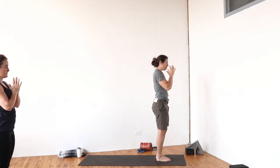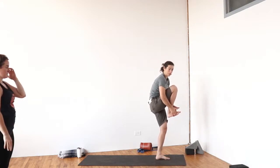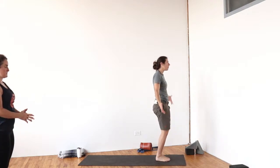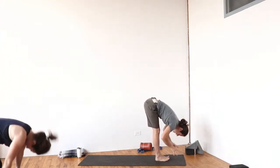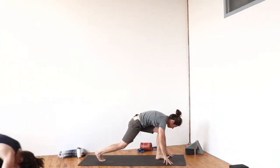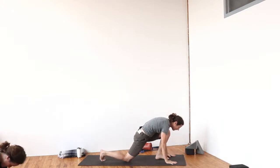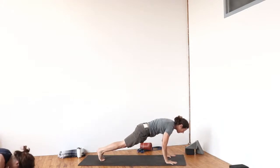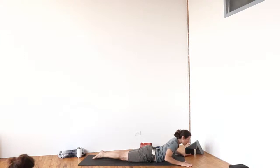We'll do one more and I'll point out that lunge or that standing splits move. Inhale, reach up. Exhale, fold. Inhale the right foot back, lunge. Hands to ground. Exhale, step left foot back, lower. Plank to ground. Cobra, inhale. Exhale, lower, downward dog.